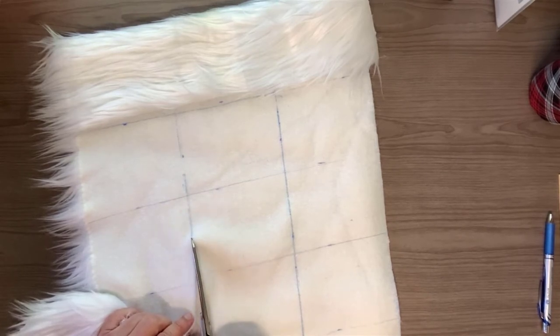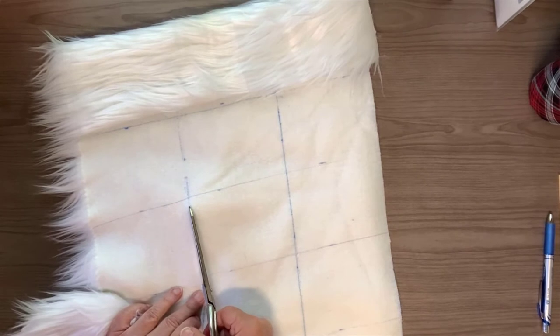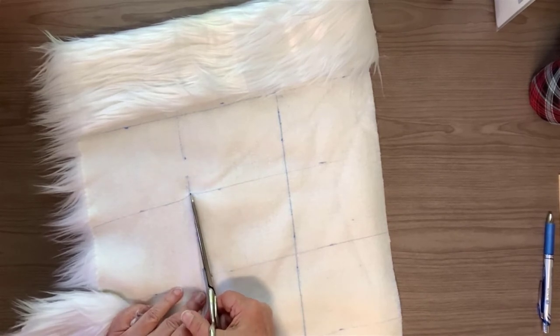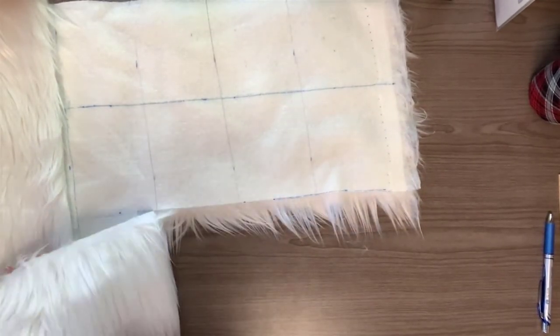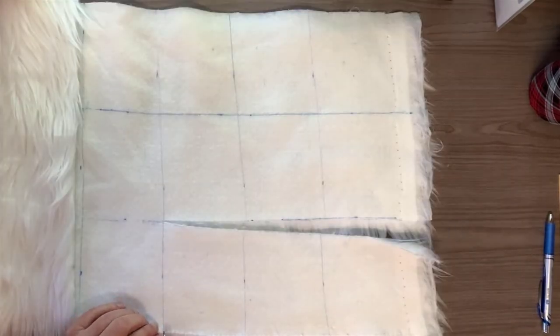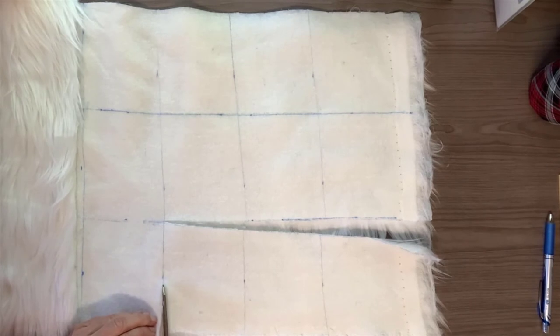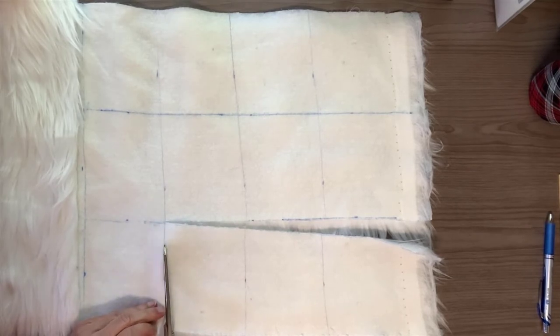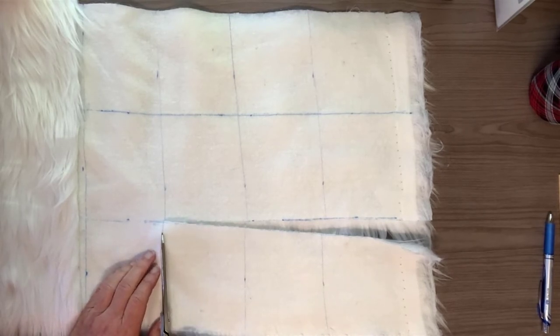I'm not going to take your time to show the whole piece — I'll stop at this line and then change direction to go up the length of this 4x5 piece of fur that's going to become the beard of our gnome. I have to say these are so fun to make. Each gnome, even though they're made the same, has its own little personality and I just love that.